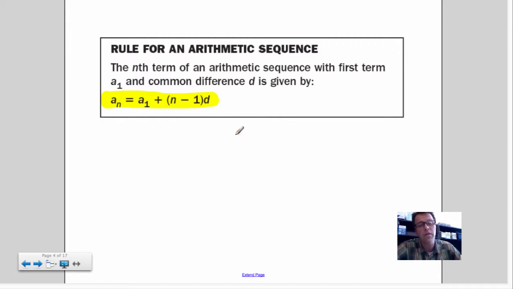If you do have an arithmetic sequence, check it out. There is a rule. We actually give you this rule on the final exam, so you don't need to memorize it, but for you guys, I'll put it on your quiz and test as well, so it'd be good to have on your note card. If you wanted to figure out the nth term, let's say I have an arithmetic sequence, I know the first term, and I know the difference, like I'm adding 2 to terms, I could figure out the 100th term. I could figure out the 52nd term by using this formula.